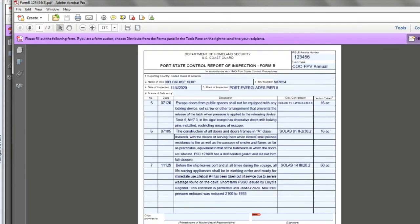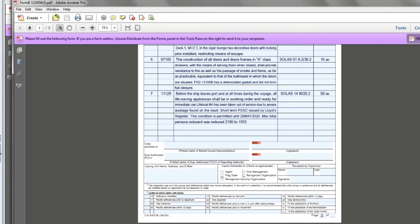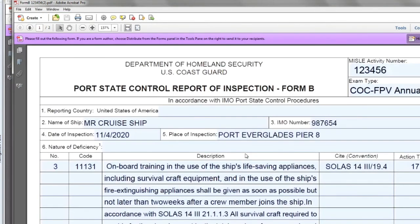You can also make changes here if needed. The only thing that you really have to do is, once you know how many pages actually were generated, you have to fill this in. The system knows where it started, but it doesn't really know where it ended. So you have to figure out how many pages of Form Bs you have and type in the appropriate number right there. And again, once you've completed everything, go ahead and close it, and these will automatically save to that folder.